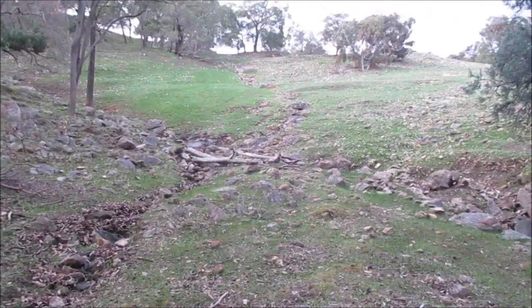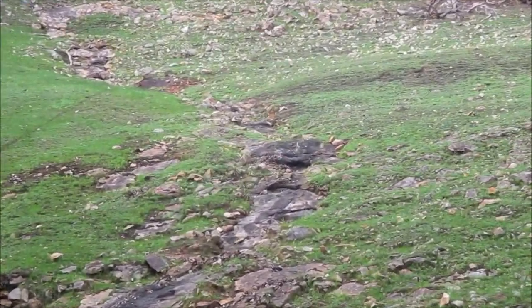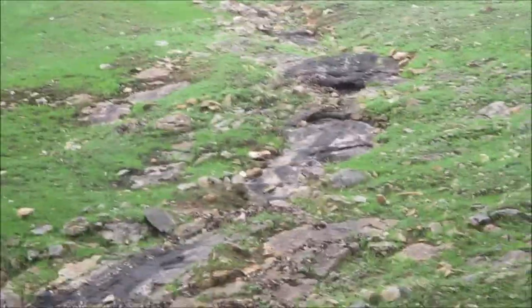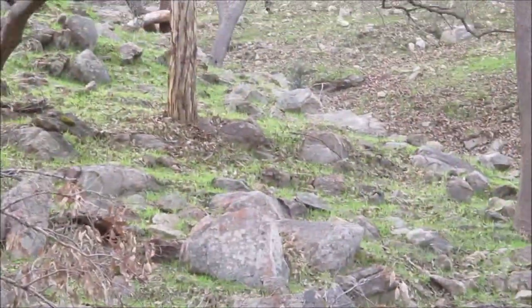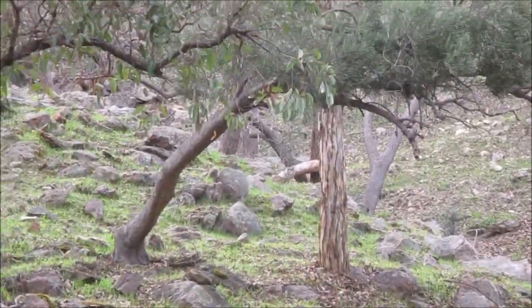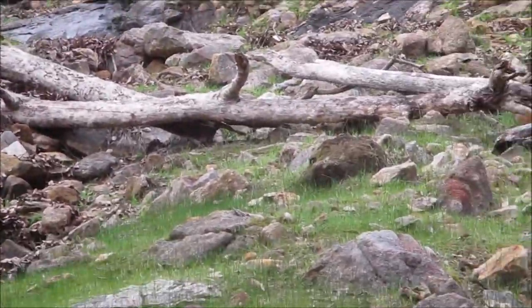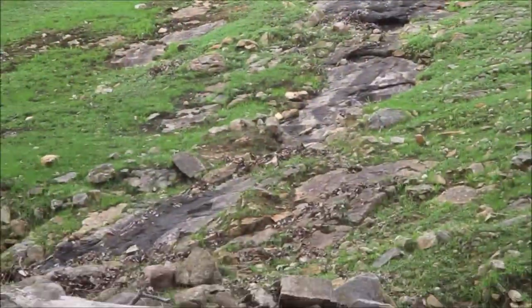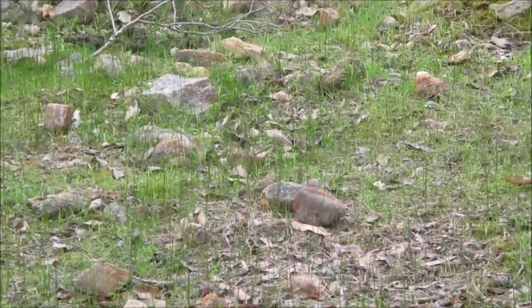So there it is there, guys. You can see the bedrock. I'll zoom in for you. You can see the bedrock just up there. And you can see the water comes down from up higher, comes down through there, exposes all that bedrock, and it also goes up through there. There's another gully up through there. That's where the boil hole is, up the top there, and that comes running down into this creek. And then you've also got water coming down from up there, coming down into this creek. Okay, guys, I'll get back to you when I've got a couple of samples.